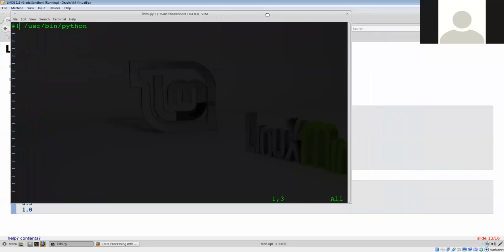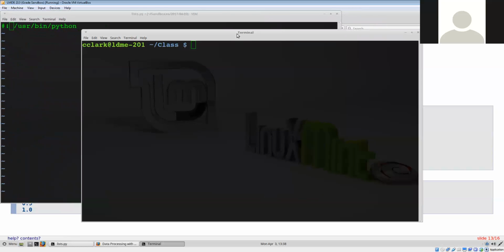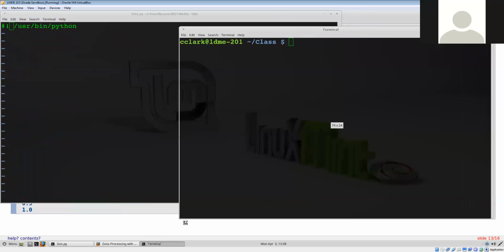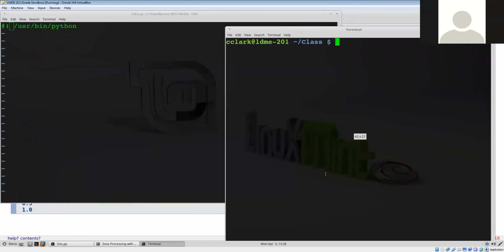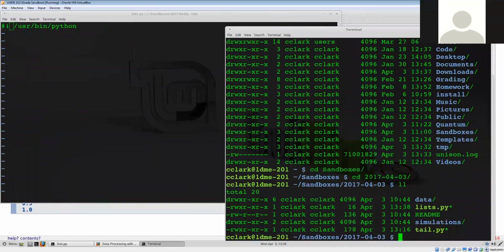Now I'm going to open another file, or another terminal. I suggest you do the same. Python being interpreted, you don't have to do any compiling to run it. All you have to do is save it and then rerun it. So I'm going to open up a terminal here, to see if I can run this script without closing the file. Let's see. Okay.